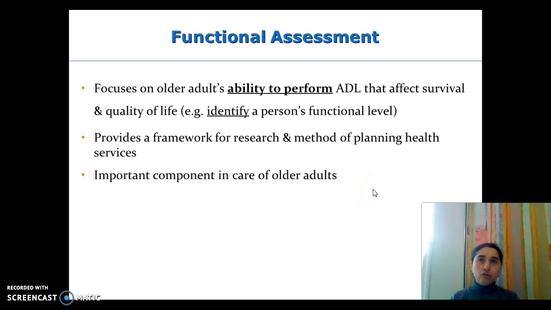Your goal as a registered nurse is to do a functional assessment, to identify the ability to perform, for example, activities of daily living. While reviewing your care plans, you attempted to write down all behaviors, all problems that the person has, but do one at a time, especially when you're learning how to do a functional care plan. In any care plan, you have one problem, and you do a care plan on how you will address it.